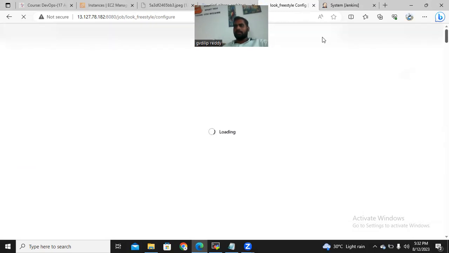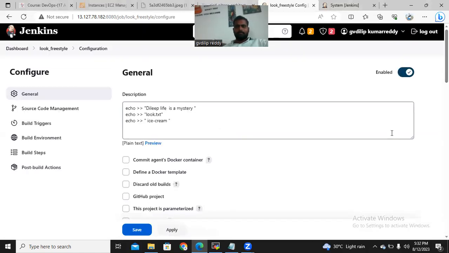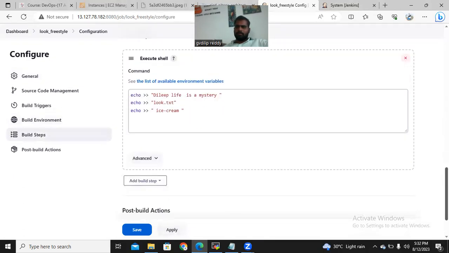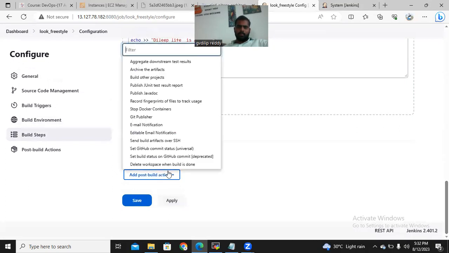Now let us look into the pipeline project. Here in add post build actions, we can send email notifications. We can take reports using JUnit test reports and test engine reports, and we can generate reports using published Javadoc.